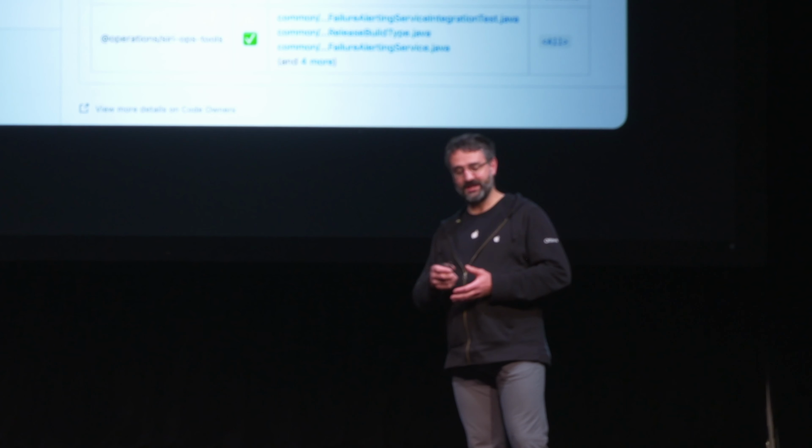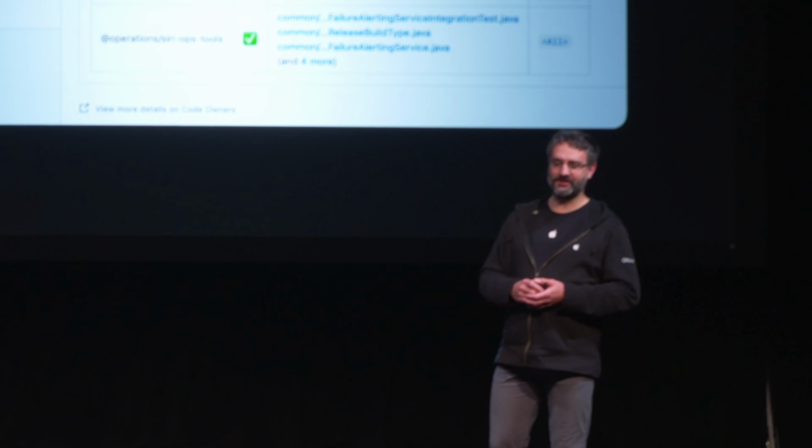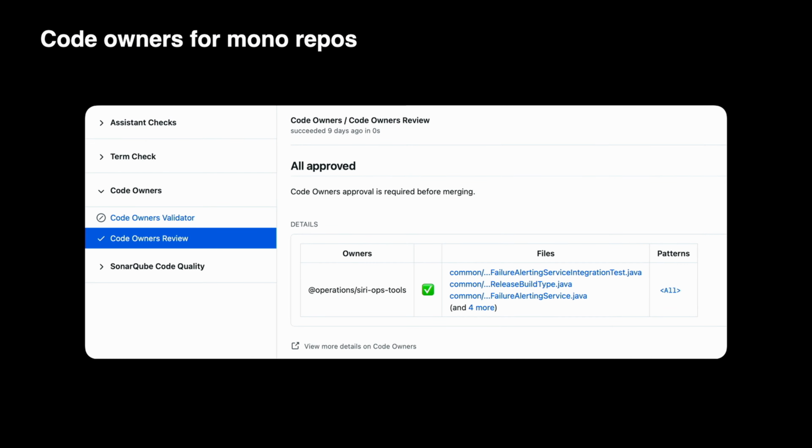We wanted more detailed information about files to review. As you can see from this UI, it's fairly clear which files we expect which team to review. So we have a team here, the operations Siri ops tool, that needs to review those files that have been changed. And finally, we have the code owners validator check right above our code owners review check, which is the linting of the owner files that I mentioned.